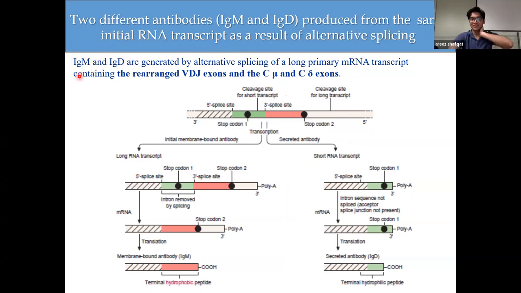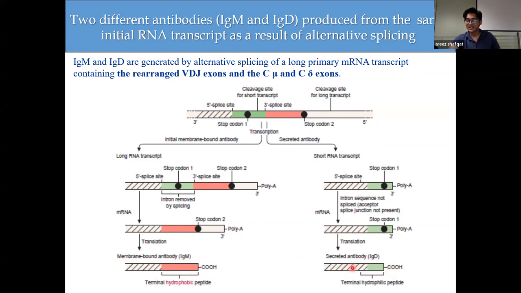Right. So IgM antibodies are the antibodies that are presented on the B cell membrane. IgD antibodies are secreted. So they're different antibodies. They have different functions. But the mRNA precursor, which they're synthesized from, is the same. If you recognize here, this is the IgM antibody, which is hooked onto the membrane. You see this terminal here, the C terminal, is quite long. This is the part which hooks onto the membrane, the membrane-bound antibody.